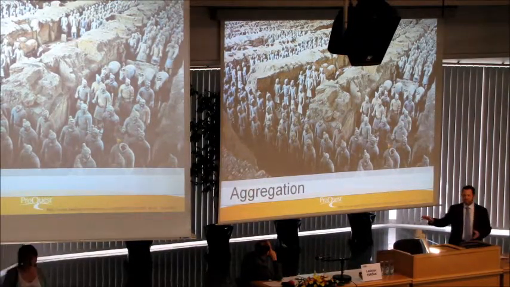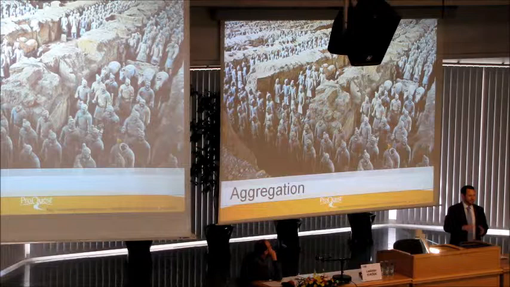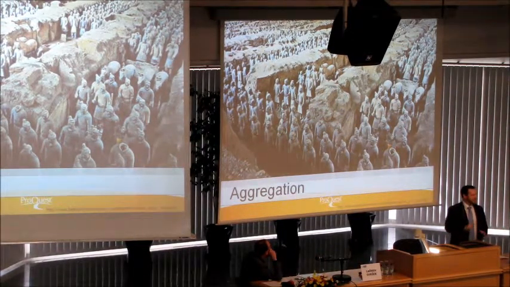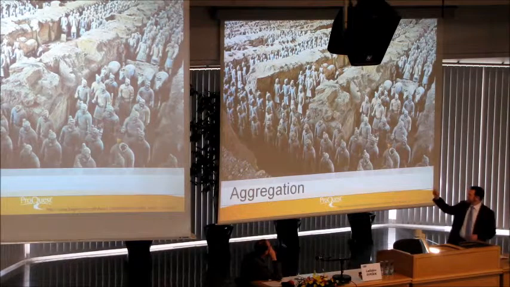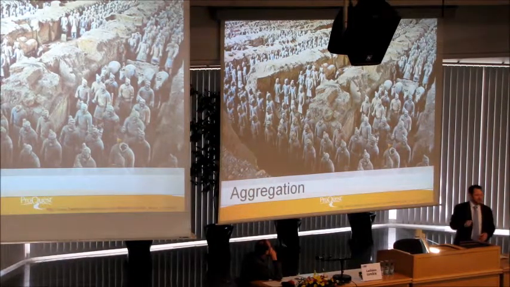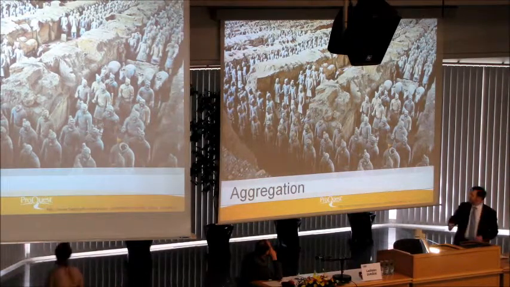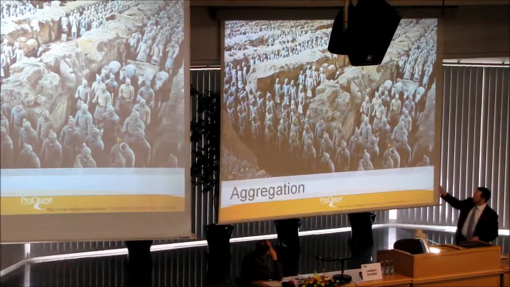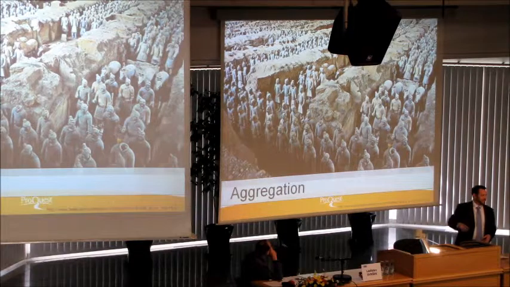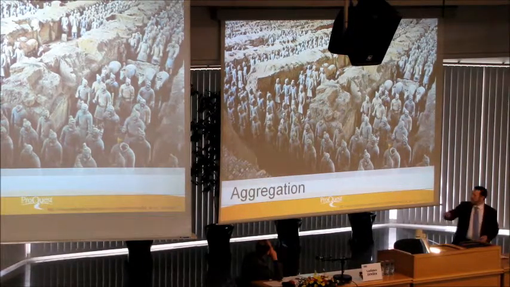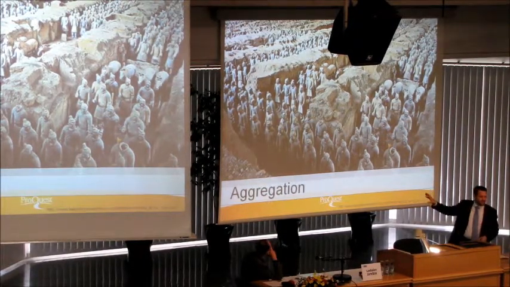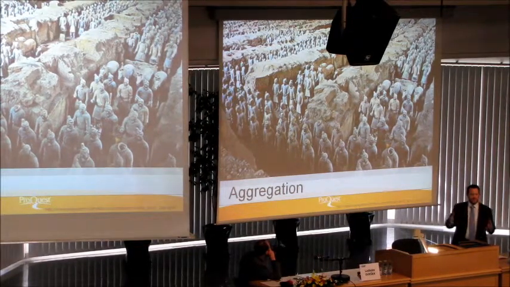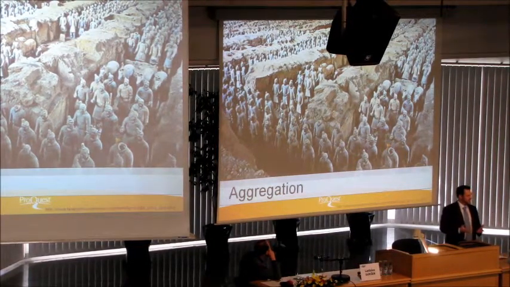Thousands and thousands of these warriors were unearthed in the tomb of an emperor to protect him in the afterlife. And the amazing thing is that each individual statue is unique. No two pieces are the same. You can see they're organized into different rows, like different disciplines. They're united in the front, and together there's something bigger than any individual piece. And that's where I think aggregation is.